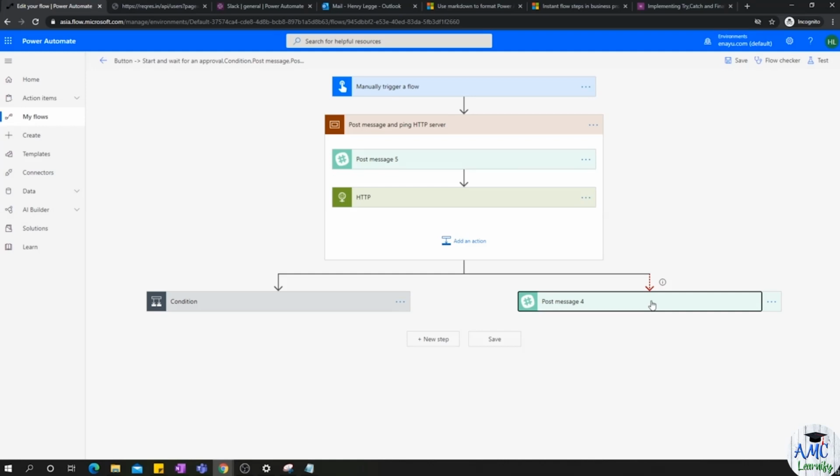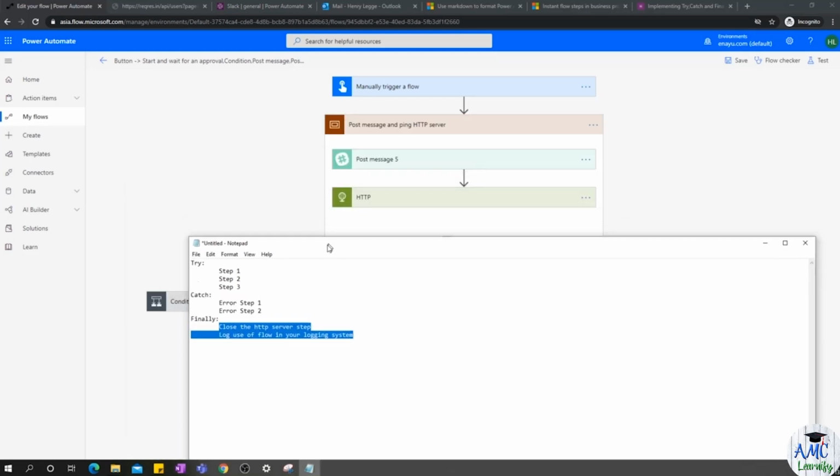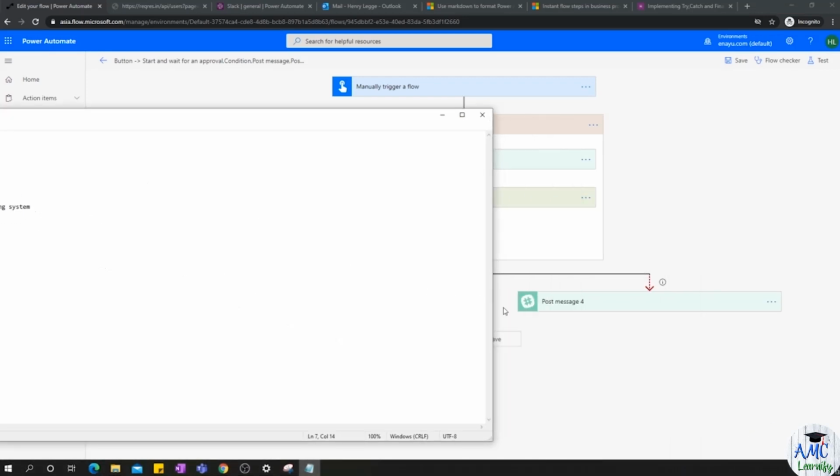Now to go back to development, I know not everybody knows code here, but if you do, this will be super helpful. In any sort of coded language, you have a try, you have a catch, and you have a finally. So here what we're doing is we're grouping these two steps together in one try option and one scope, and saying that if any step within this try fails then it goes to the catch block, which is the error handling steps, which is over here.